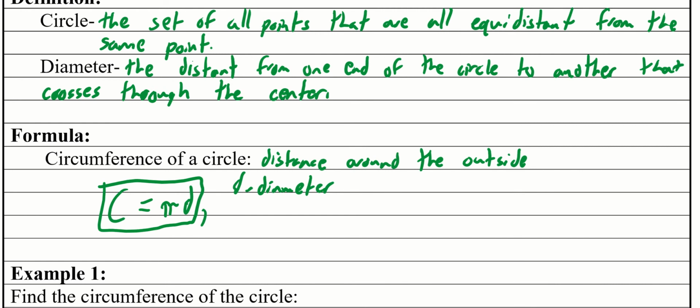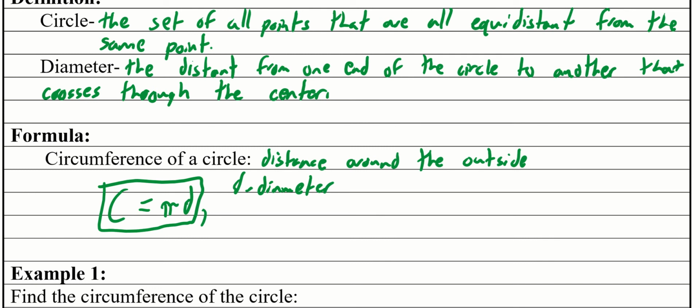This is kind of where pi came from, actually. When mathematicians were creating circles and looking at the distance across, they noticed that it always had the same ratio over and over again. It was always this weird number, 3.1415, and so on and so forth. That's why they came up with pi. In general, we've worked with pi before when we talked about area. Now we're just using the same idea with circumference here.